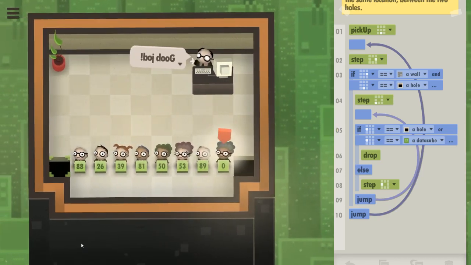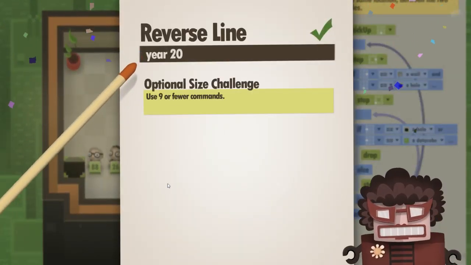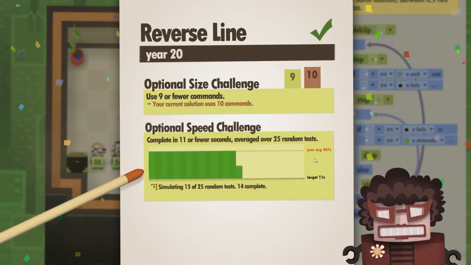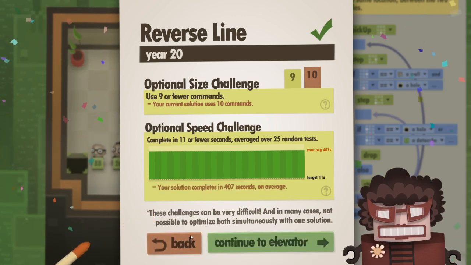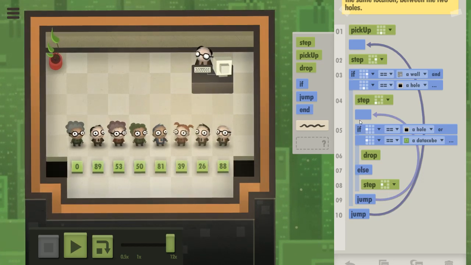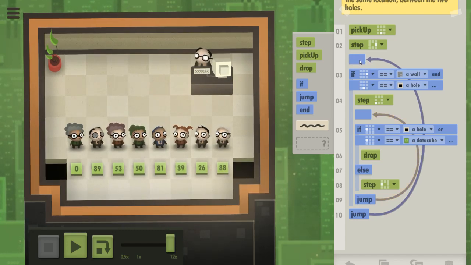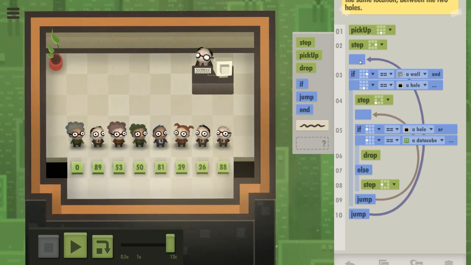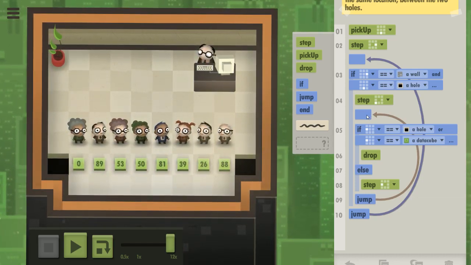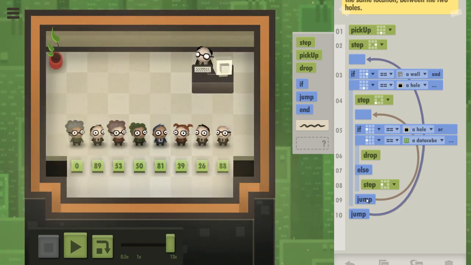Ahead of you equals a data cube. There you go. 9 or fewer commands. 407 seconds. Can I possibly do this in less commands? Maybe. I could probably get rid of this jump command. Maybe.